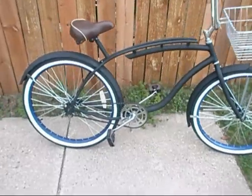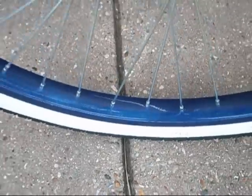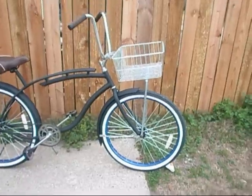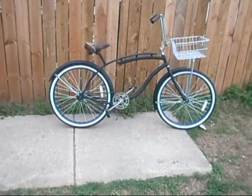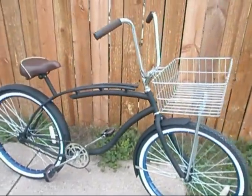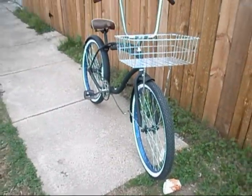I'm officially finished with it. I wiped it off clean, got the shine back on the wheels. I went to Gherkin's and got this basket for the gentleman. The ride's pretty good — it's got a good balance to it, a little lighter than it used to be. Let's put the excessive amount of stuff aside — I'm gonna do a little walk-around and show you some of the detail.